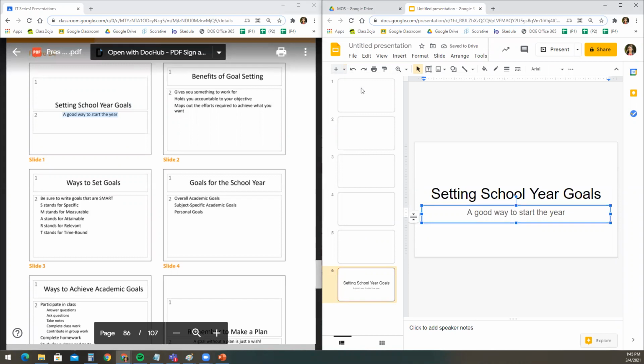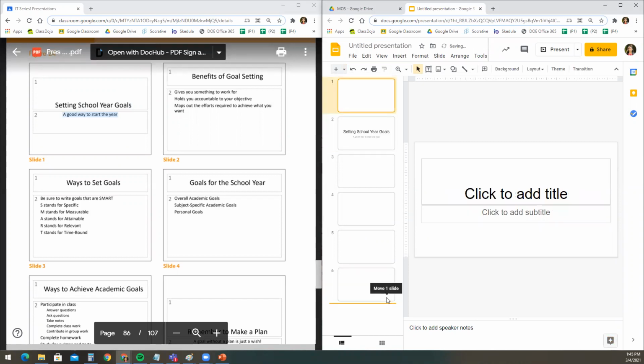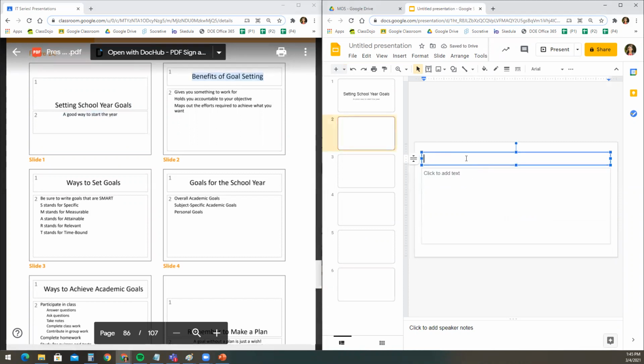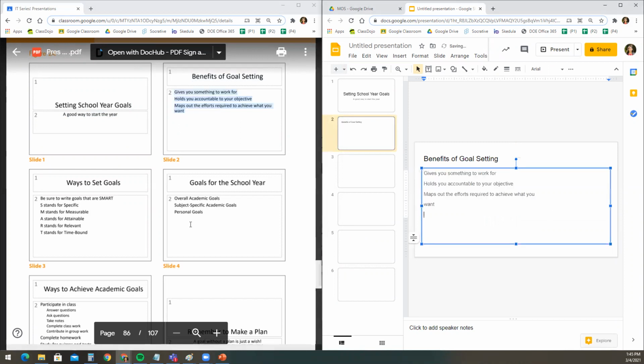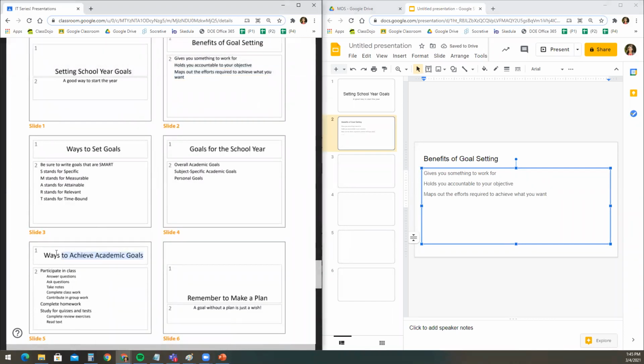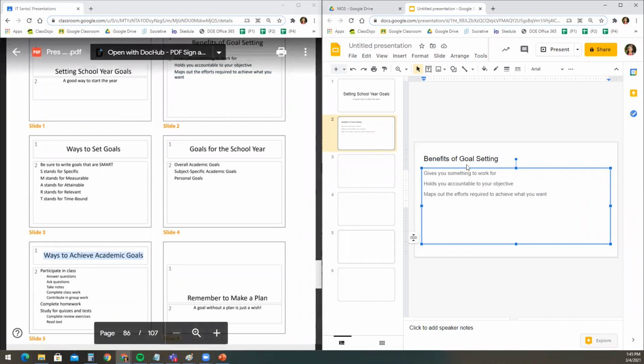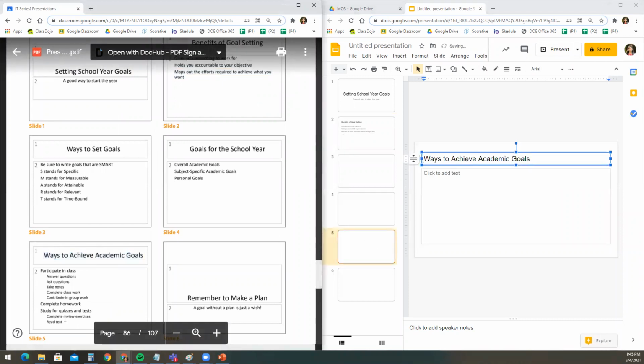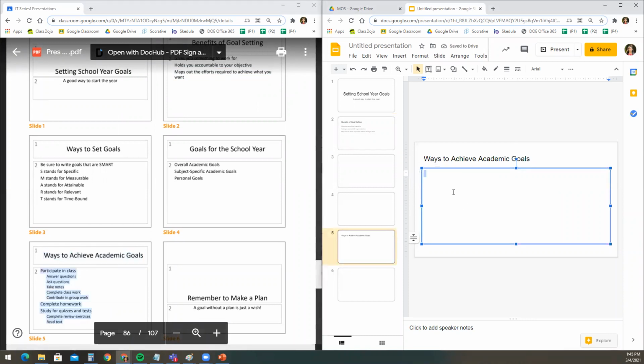Oops, this is supposed to be my very first slide. So I'm on slide number 1. That's slide number 1. This is slide number 2. See how it doesn't paste properly? So I have to backspace and do it properly. I'm going to skip to slide 5 so that I could show you what they're looking for on slide 5. And then slide 6, you can figure out on your own.